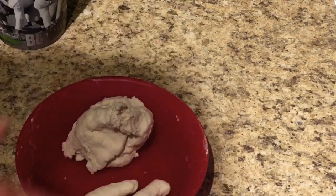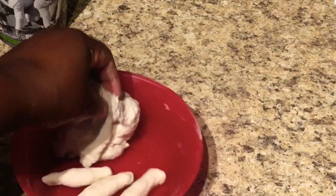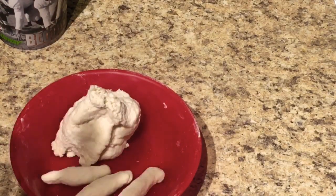If you don't like how the spinners look, you can make small dumplings. I don't know if I make dumplings, so I'm gonna go with spinners. Let's roll this thing out like that. Yep. Alright guys, so I'm gonna finish rolling these out and then I'm gonna put them in the pot.